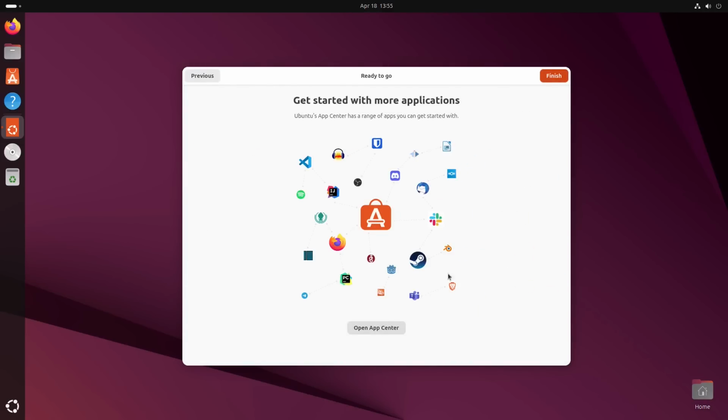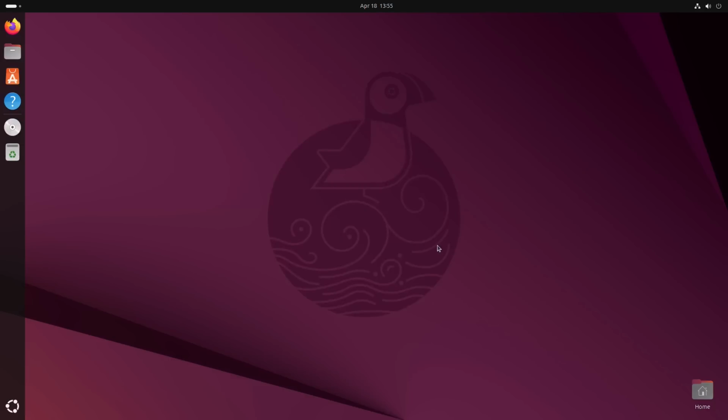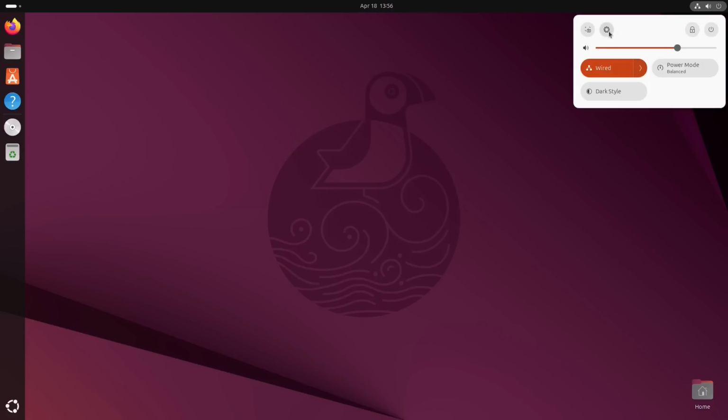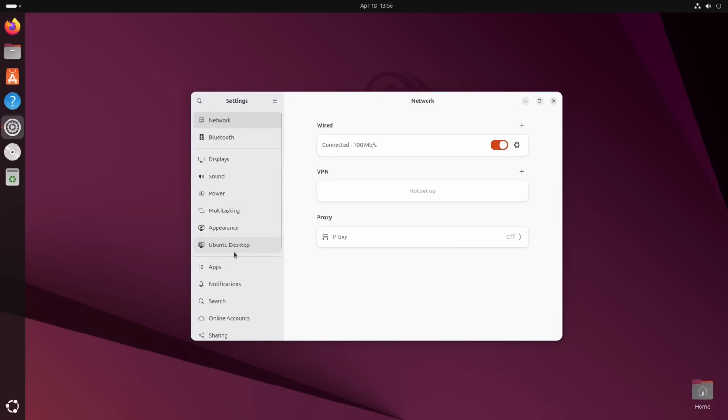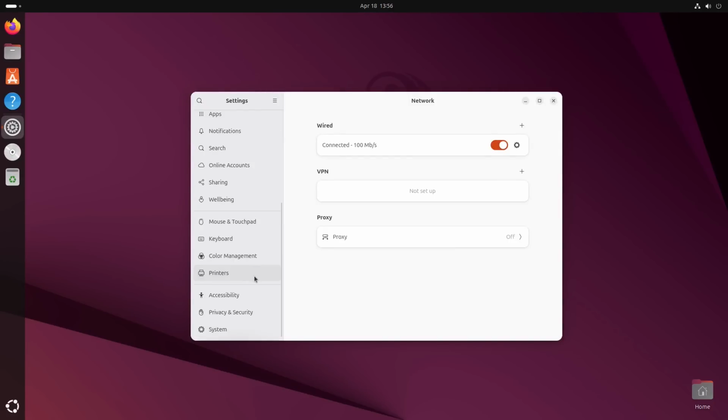So there's the App Center here. We will have a look at that as well. And there you have it. That is all there is. There wasn't the location option; they used to ask about location, and that was turned off. So I'm going to check that really quick. Are they defaulting that to on now, or are they still defaulting that to off? And I've got to remember exactly where it is.